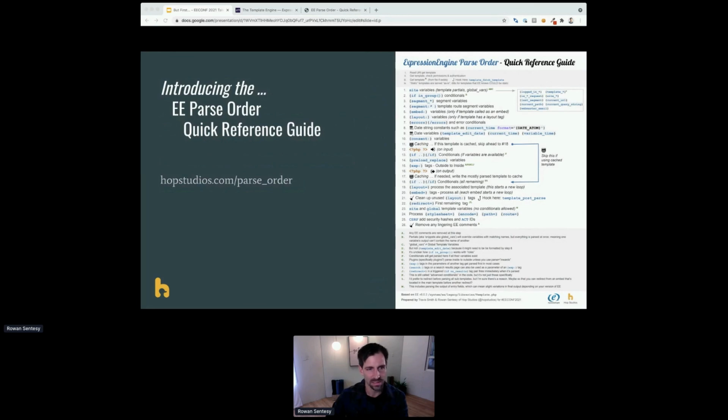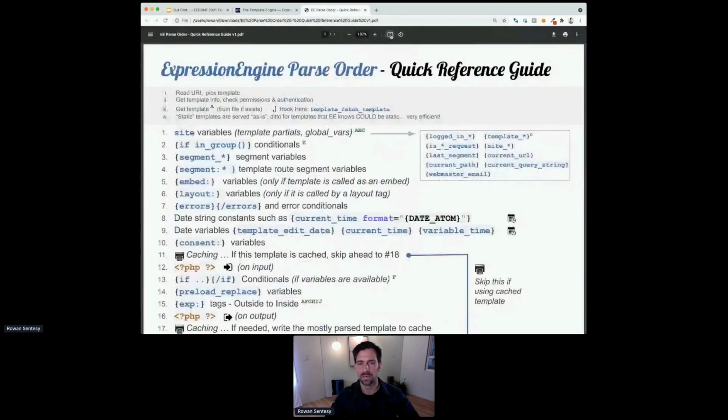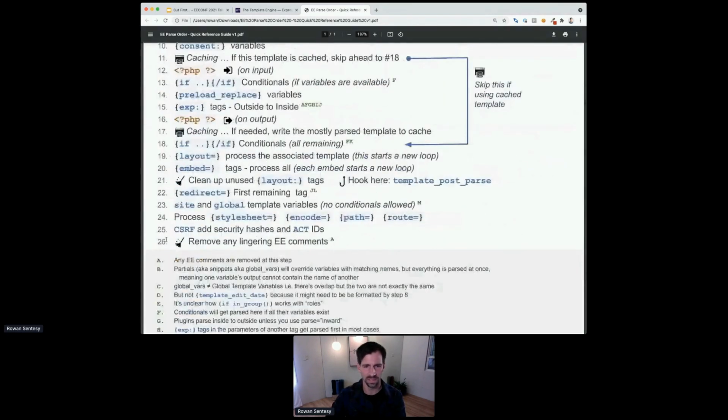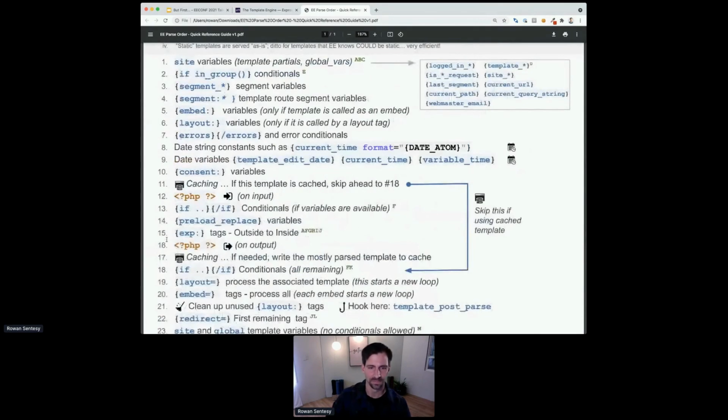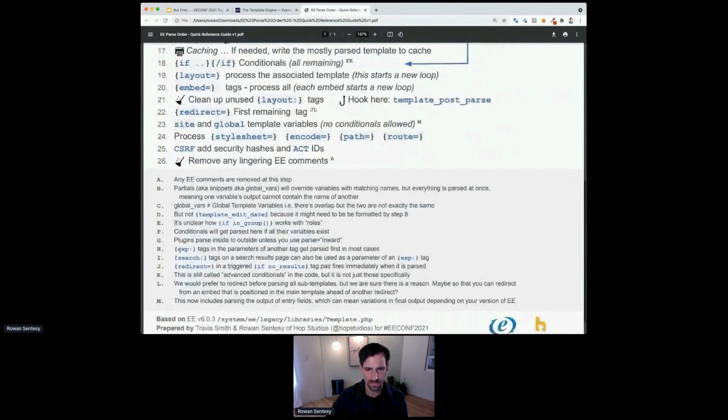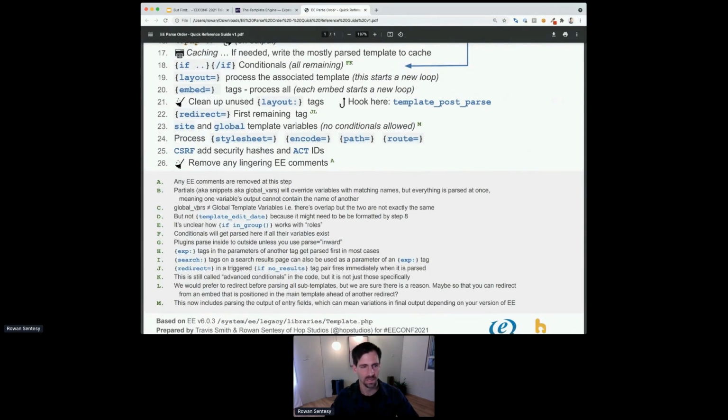So this guide is split up into 3 sections. I'll show it a little bit larger here for you. Let's see, there we go. At the top, we have Roman numerals showing steps followed when deciding what template to load and what to do with it. The middle section, which is the meat of the document, these numbers 1 to 26, are all the steps from the template engine and descriptions of what's happening. We also have footnotes at the bottom, which are indicated by these little green letters. So if you read something, you can jump down and have a look at the footnote. So we're going to have a little walk through this.